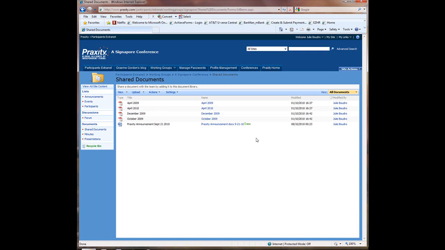Our next session is covering how to edit the properties of a document as well as deleting a document. The properties of the document are comprised of the title as well as the file name, which was covered in the previous step. When we want to view the properties of a document, we place our mouse over the name column for the file, and we can see that we have the option to choose a menu. When we click the menu, we can see that we have several options, including viewing the properties, editing the properties, editing the document in Microsoft Word, as well as deleting it.